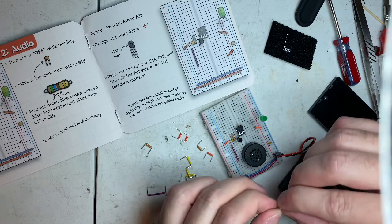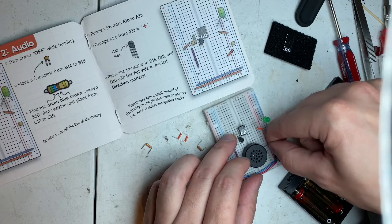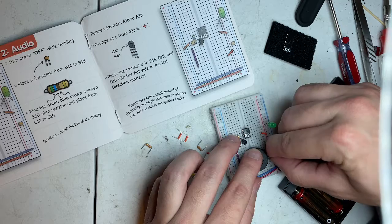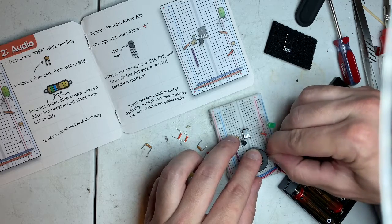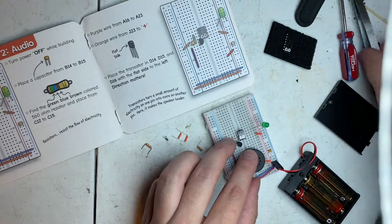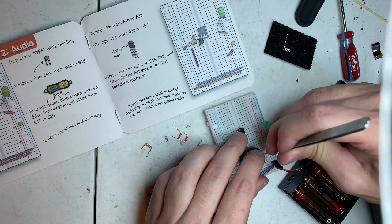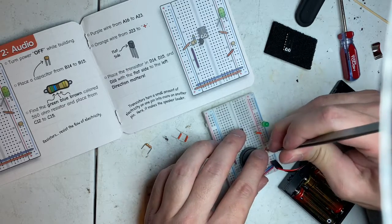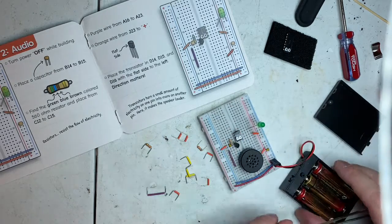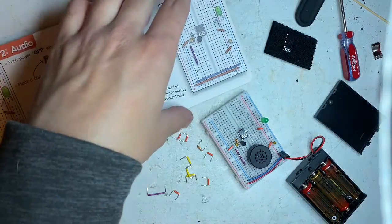It shouldn't matter where this comes from, but it does if you're trying to get it right on that notch. I'm gonna go this way. It will still make... now we got it. Average the tone.